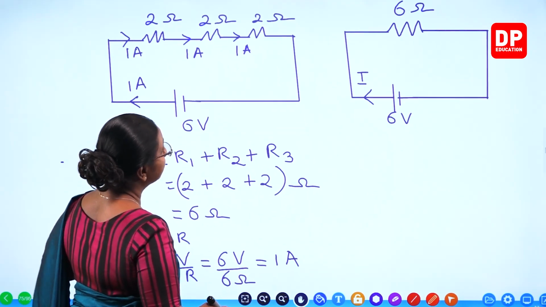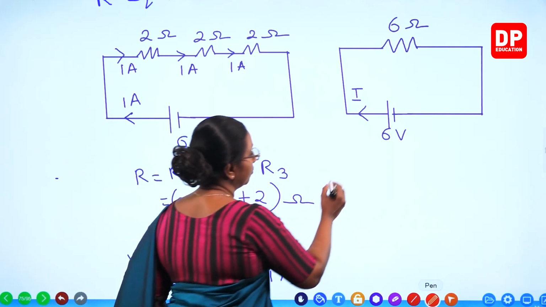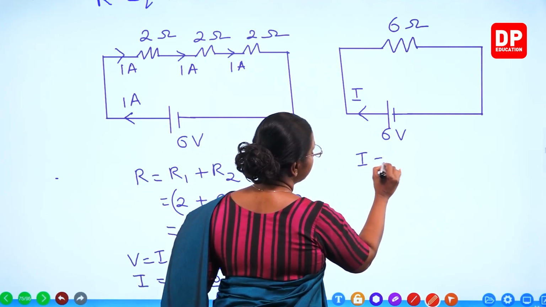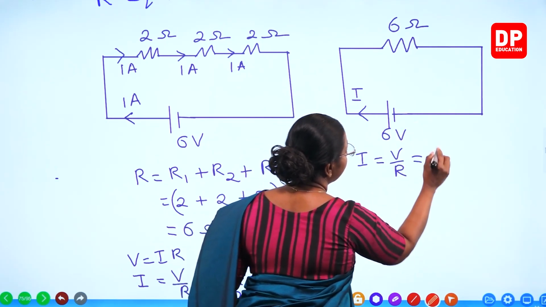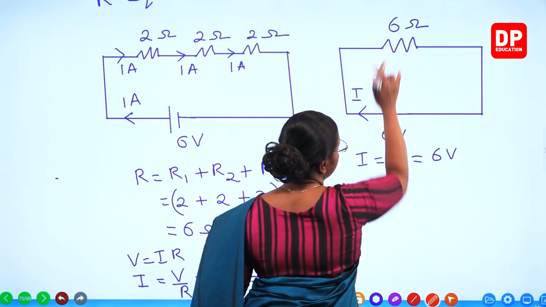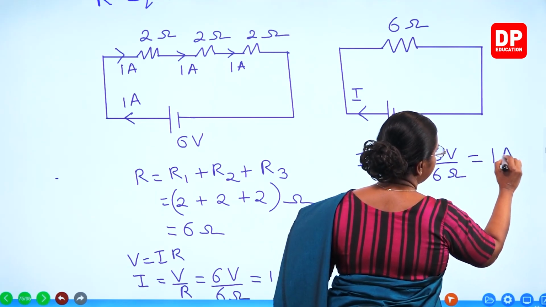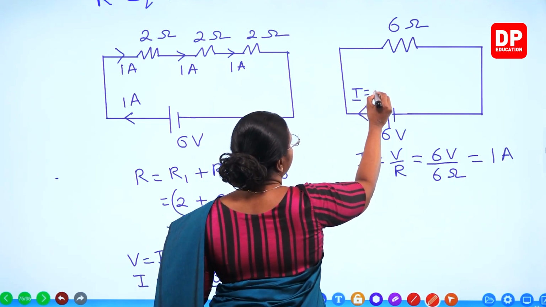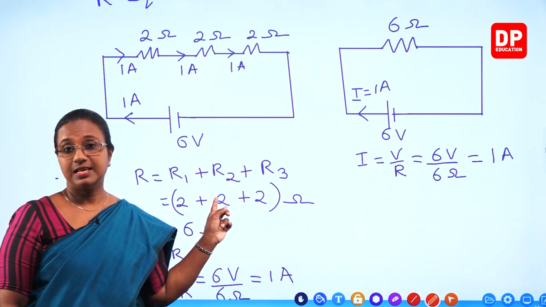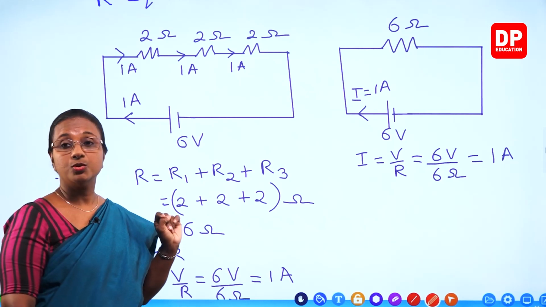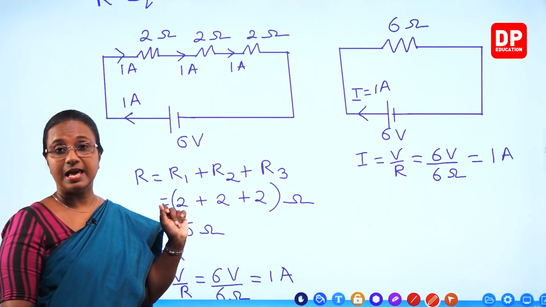Like we calculated here, it is going to be the same value. From V equals IR, you can get I equals V over R. So here you directly have the potential difference 6 volts, resistance 6 ohm. So you will get the current as 1 ampere. I is going to be 1 ampere. So now can you all understand? That is a 6 ohm resistor, the same potential difference, the current flow is 1 ampere.